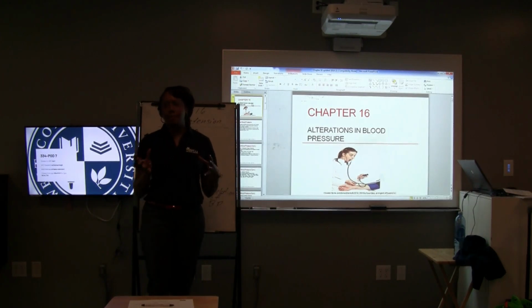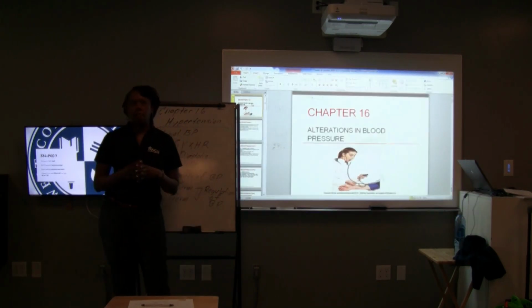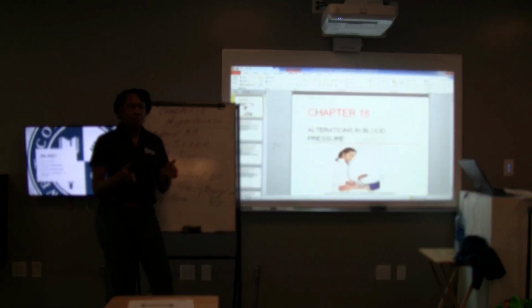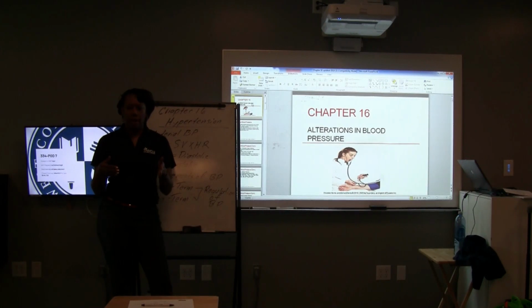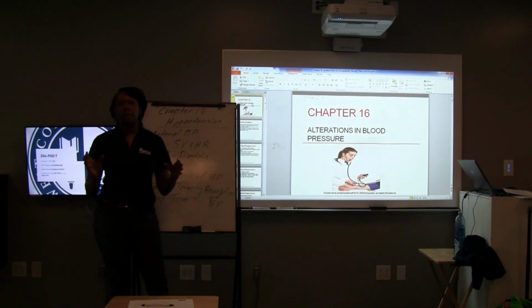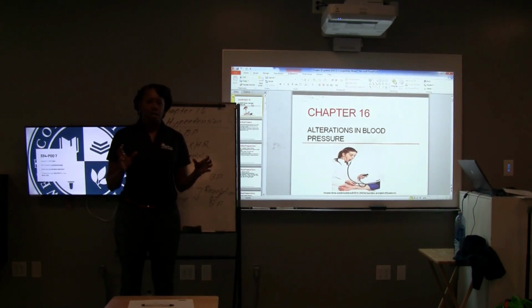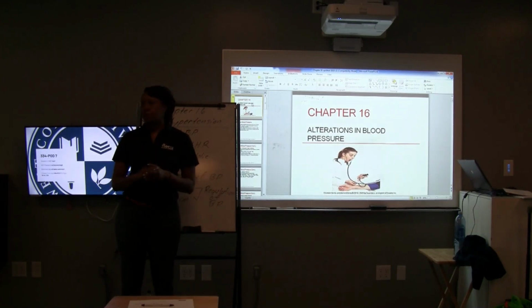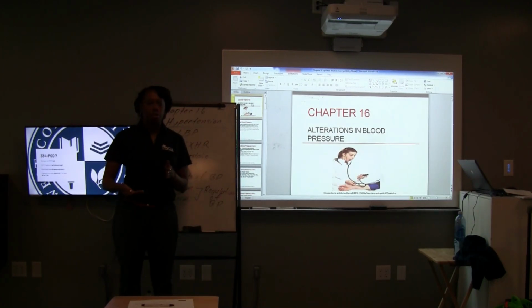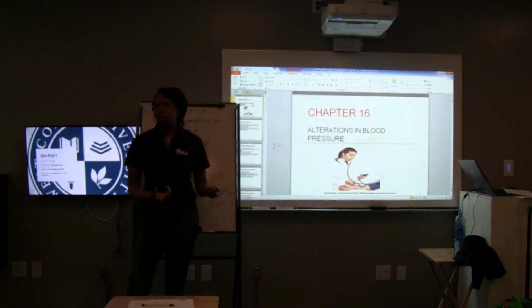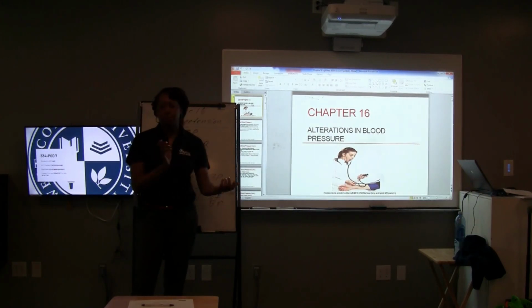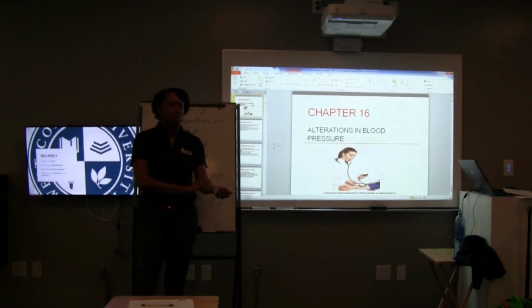It's not the most common method of taking a blood pressure. It is the most direct, meaning that it's definitely more accurate, but very invasive, so we don't do this all the time, but it is done in certain situations like surgeries and critical care units and things like that. Okay. However, the most common way we take a blood pressure is the indirect measurement, which is going to be using a sphygmomanometer or blood pressure cuff with our stethoscope.